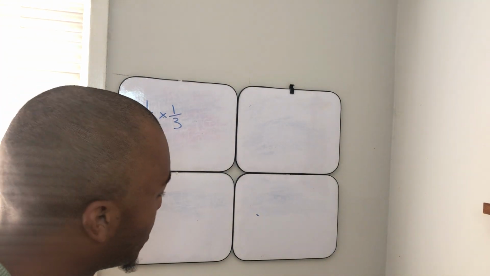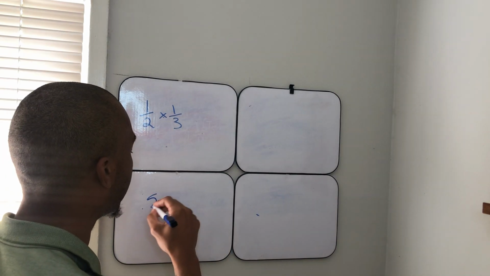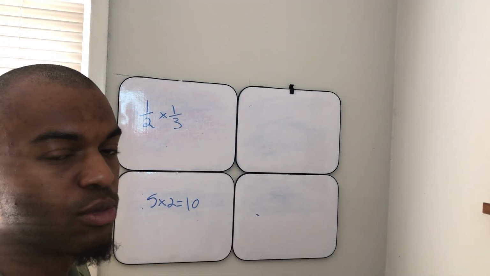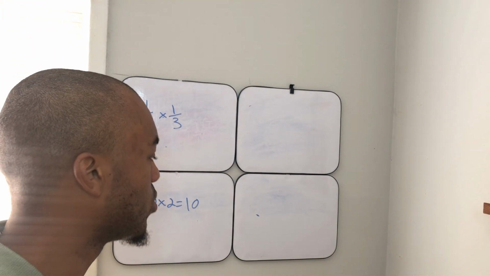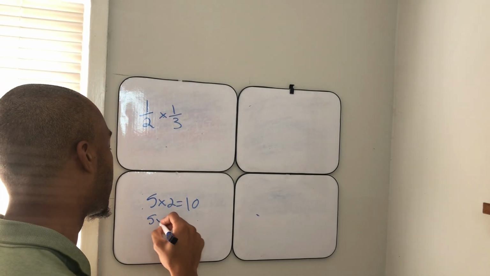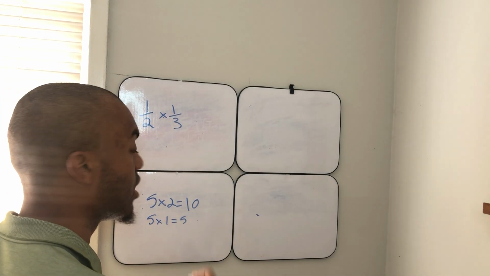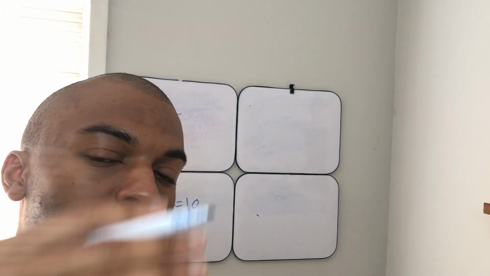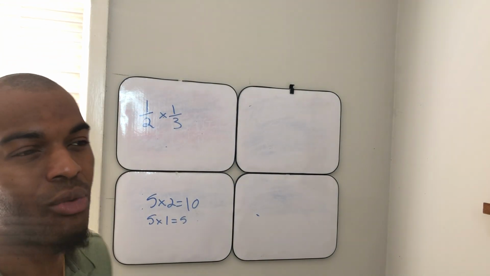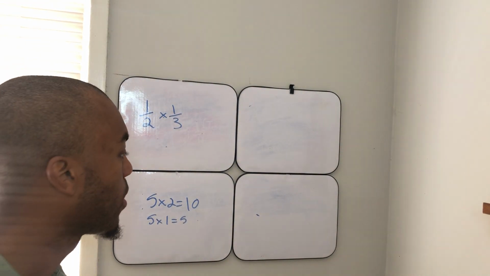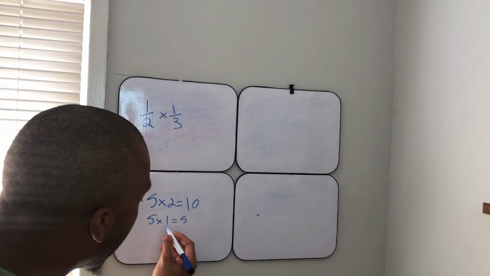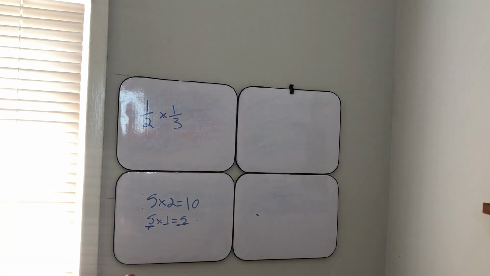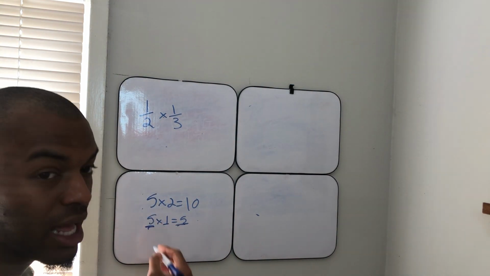And the reason is, again, let's say we have 5 times 2. 5 times 2 is 10. Now let's multiply it by a number smaller than 2. We'll do 5 times 1. 5 times 1 is 5. And of course, like we said, anything times 1 is itself. But what if you multiply something by less than 1? What does that mean? What happens in that situation? Well, if you multiply it by 1 it's always the same, but if you multiply it by something less than 1, then the result is going to be smaller.